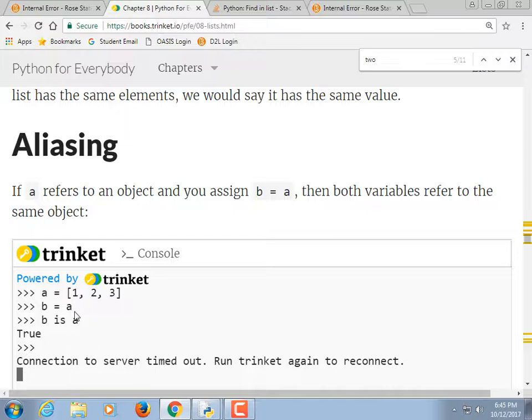Lists are really important, so if this stuff isn't real clear in your brain, if it's not totally gelling yet, read the PFE and Python for Everyone, then go to your book and read about lists. Lists may be one of the most important topics, because if you go on to do computer science, you're going to be doing lists all the time.